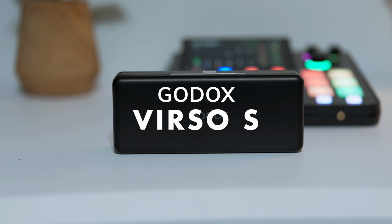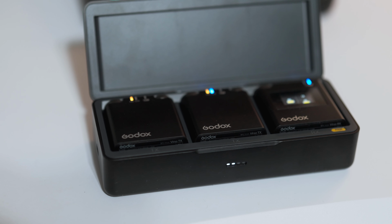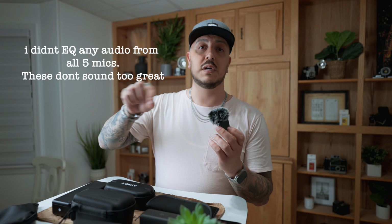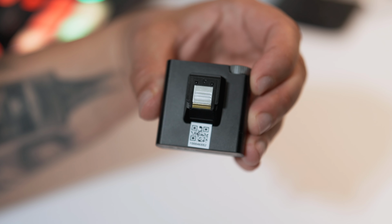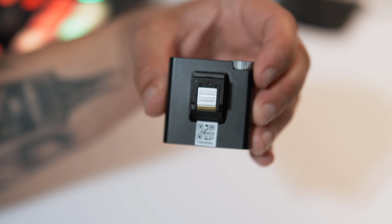Maybe. Now we're on the new Godox Verso. Now there's 2 versions of this. There's the Verso and the Verso S. The Verso has your standard receiver just like the rest of these systems. You slide it right into your cold or hot shoe, and you plug it into the mic jack. Simple, plain, everything you're used to. The Verso S was intended strictly for Sony cameras that have the multi-interface shoe, where you can plug in multi-interface compatible devices. For the most part, Sony devices up until this device came out.